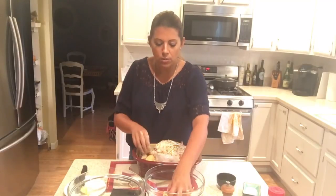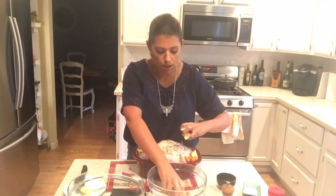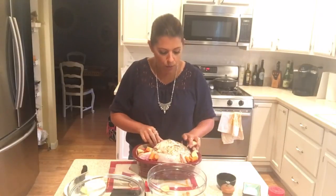Now at this point, it doesn't matter that I touch these vegetables because they're going to be cooking with this chicken anyway. I'm going to layer the rest of my vegetables — my onions, potatoes, and carrots. If you don't like any of those, you could use whatever you like — celery, turnips, anything that roasts up nicely. So here we go — this is going in the oven. I'm going to put it in without the cover of the deep covered baker for 30 minutes at 450 degrees, which will start to brown the top of that skin. After a half hour, I'll move it down to 350 degrees and cover it. So the last hour will be at 350 degrees covered — it's going to make for a very tender, very moist, juicy chicken.